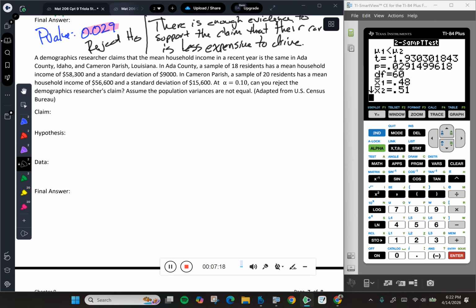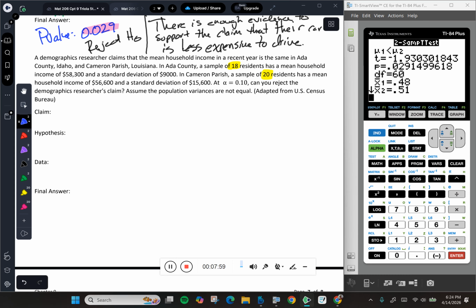Well, I've got a problem here. My problem is those samples are smaller than 30, and I don't see anywhere in here where I'm supposed to assume, or I am told, that these samples are taken from normally distributed populations. Technically, I can't do this, but I think this is a typo on my part. So I'm going to go ahead and fix that on your copy, and I'll be right back. All right, so on your copy, it's fixed. So let's just pretend that this said that they were normally distributed, right?